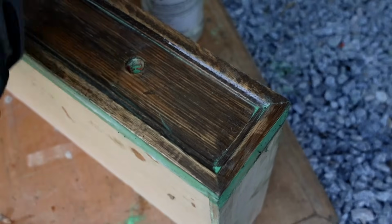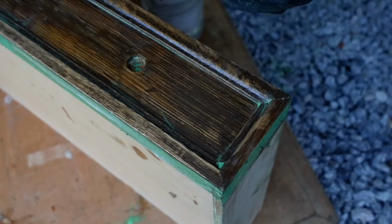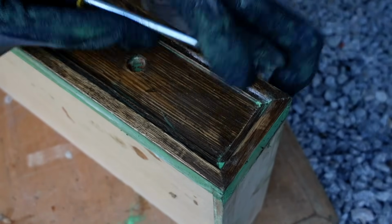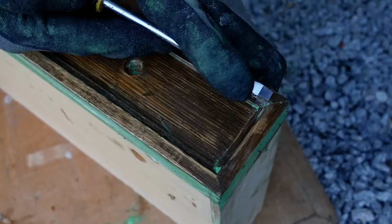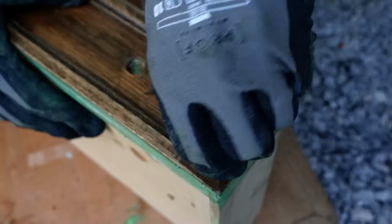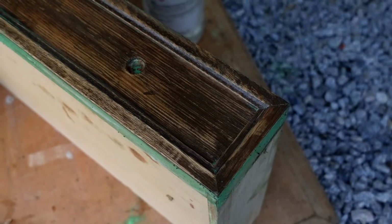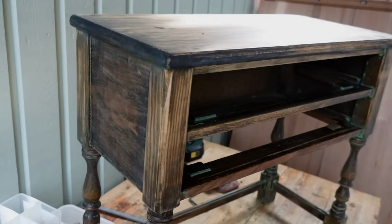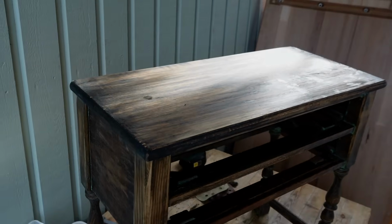After removing most of the paint, I can see this is oak veneer for sure. So I think this will turn out great when I have sanded it and added stain to it. I'm looking forward to this. And this is how it looks after the stripping part, and I think it turned out really good.